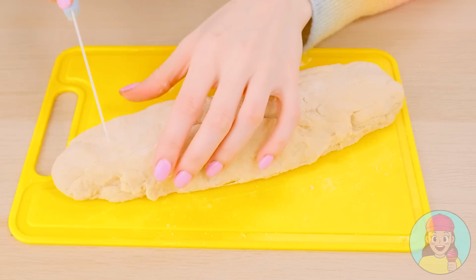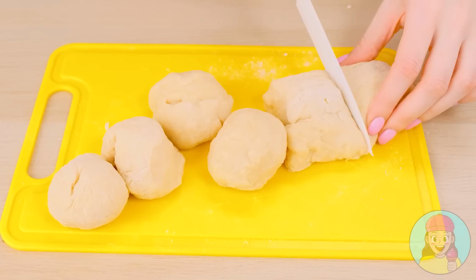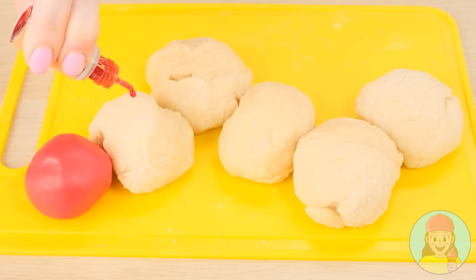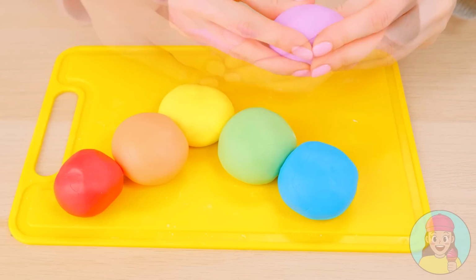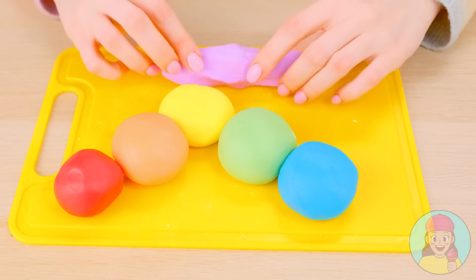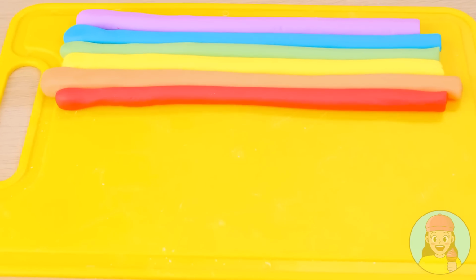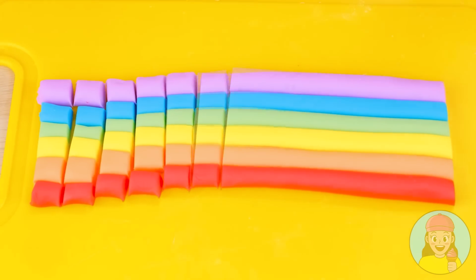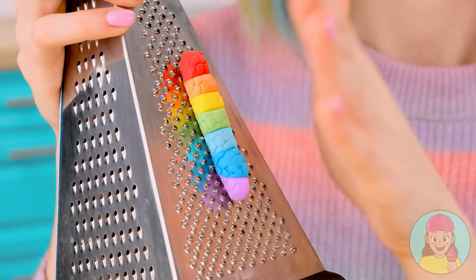I'll make individual pieces and, of course, I'm going to add something extra. I will add paints. That's it. I'll have pasta in all colors of the rainbow. The most beautiful lilac pasta. Now I will form a piece. I'll have several of these. And now I will cut them into small pieces and, of course, use a grater. This will give them shape.